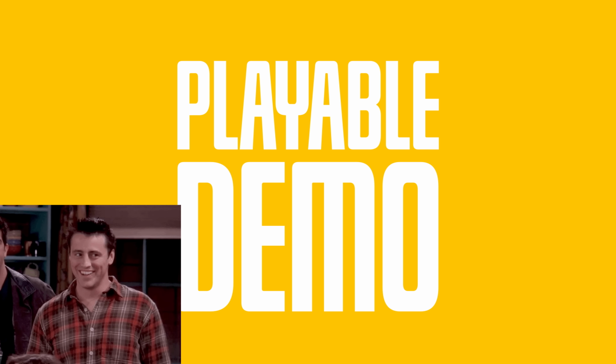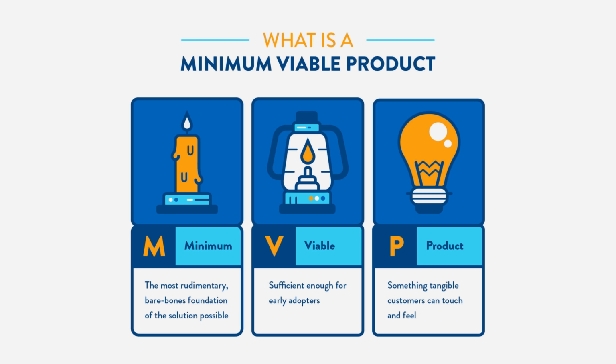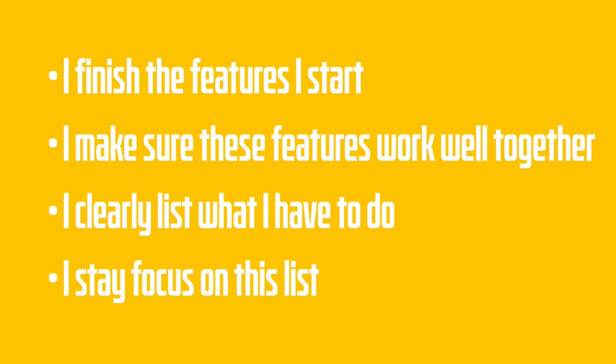My second goal is to make a playable demo so that you can play the game. First, I focused on the minimal valuable product of the game. Quality is better than quantity. So I finish the features I start, I make sure these features work well with each other, I clearly list what I have to do, and of course, I stay focused on this list. And obviously, that's the hard part.